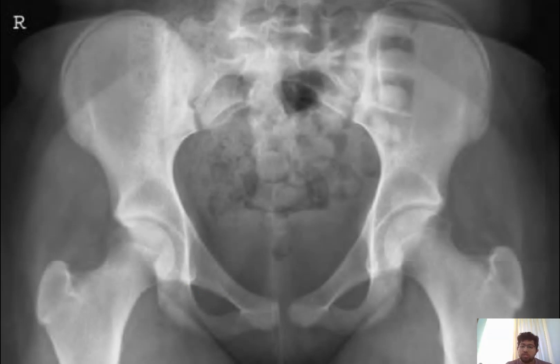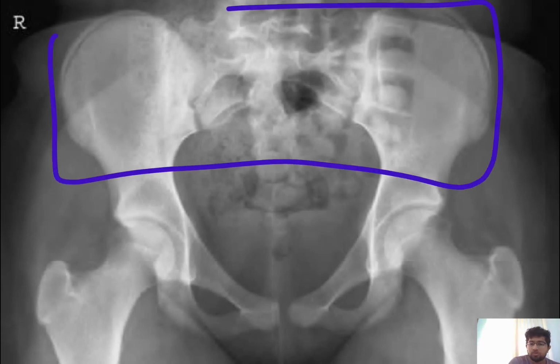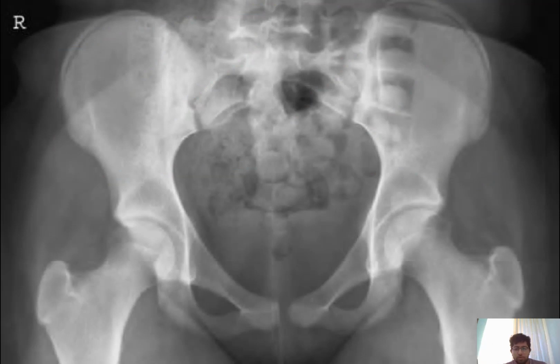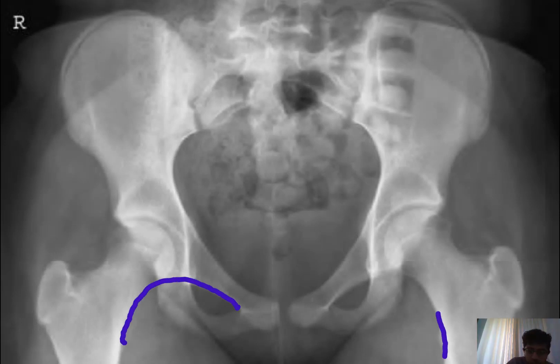Once we see the rotation, then we have to check the exposure. When there is no good exposure, the upper part of the pelvis won't be clearly seen because of the overlapping shadows from the abdomen. And once we see the exposure and the rotation, next we have to see how the Shenton's line is. The Shenton's line goes along the medial border of the neck of the femur, along the inferior border of the pubic rami. The Shenton's line will be clearly seen in a normal AP radiograph of the pelvis.